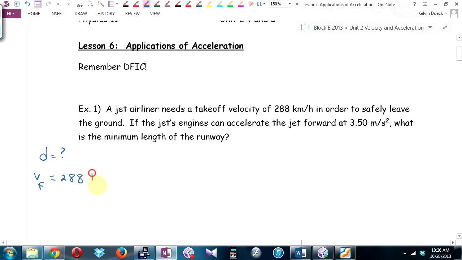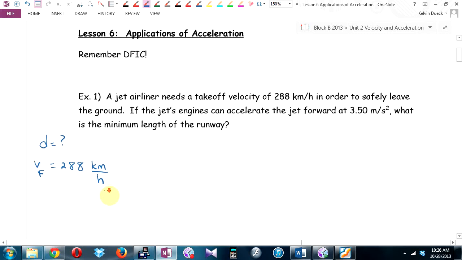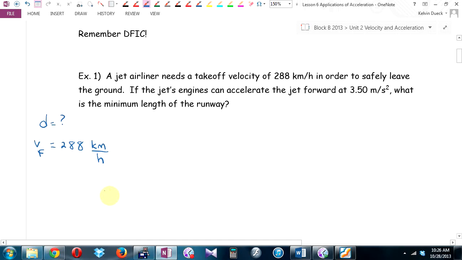So this time I'm going to write the units. You'll notice I wrote it as a proper fraction. And we're going to convert this. And then we're going to memorize a conversion shortcut. Because this one shows up so often, you've heard me say time and time again, don't memorize, don't memorize, don't memorize. This is one where I'm going to say, you know what? You don't have to, but you'll be doing this one often enough that it's worth memorizing the shortcut.